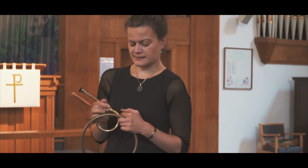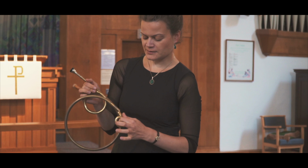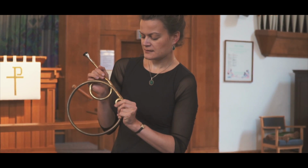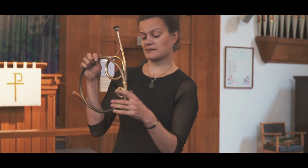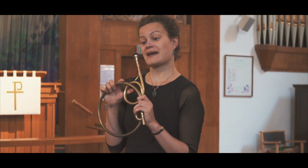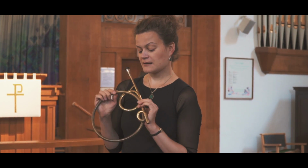So I made something else up and brought out this, which is 2 tones and a half, bringing us to F. And bringing us to F in a nice, flexible, it's going to be a bit technical, nice, flexible, soft metal as well, which means that I can be better in tune with John and have more ability to play a singing voice throughout the piece. So that was my choice for this.